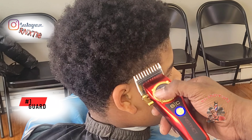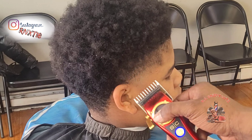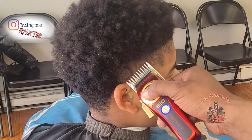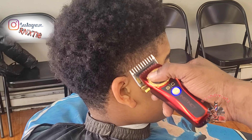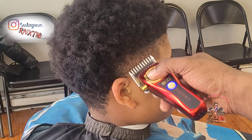On this next step I decided to do something a little different — I close the blade all the way with the number one guard, then I swish it up and open the blade all the way, just to get rid of the bulk altogether. Then I'm going to switch back to the blade closed and start lightening up that line. Now sometimes as barbers you have to go with the flow and take what the fade gives you. I'm actually just using the corners, just like I did earlier.